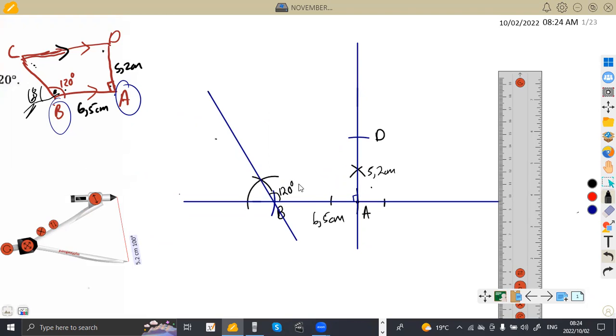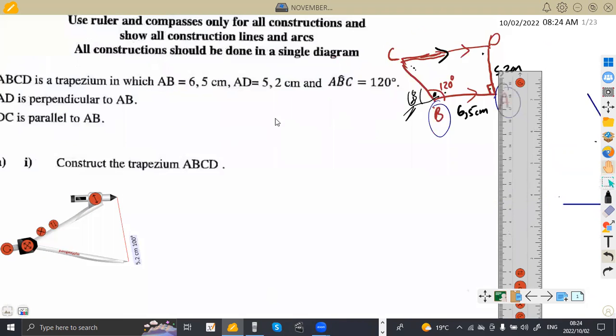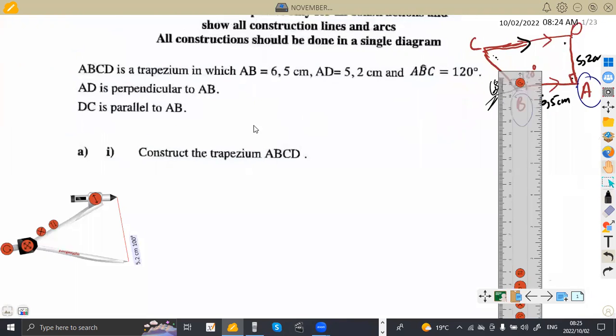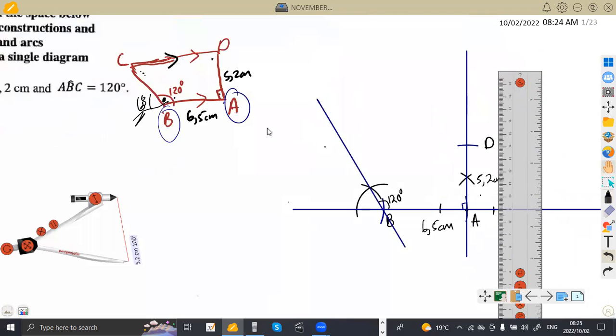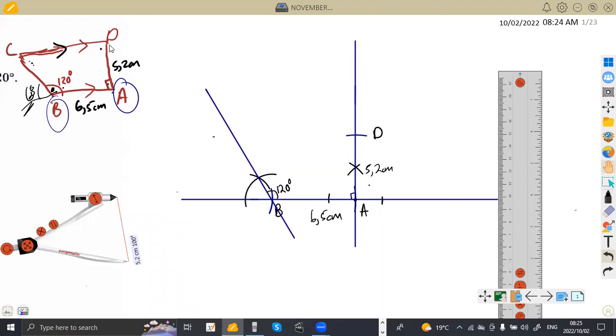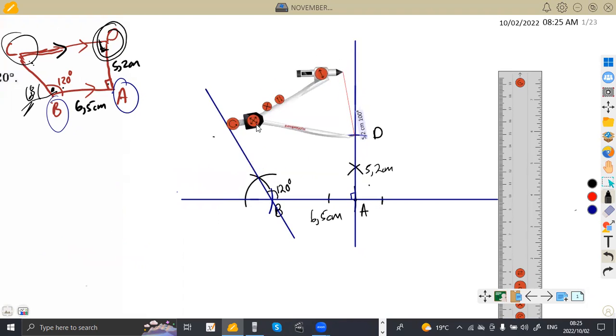We are given the distance from B to C, but take note, we do not have this distance from B to C. We do not have that. We are going to take advantage now to say, since these two lines are parallel, this angle is going to be also 90 degrees. So I'm simply going to construct 90 degrees at D. That 90 degrees is going to meet this line at point C. So these are some of the extra adjustments that you're supposed to take in exam. So we are going to construct 90 degrees from point D.